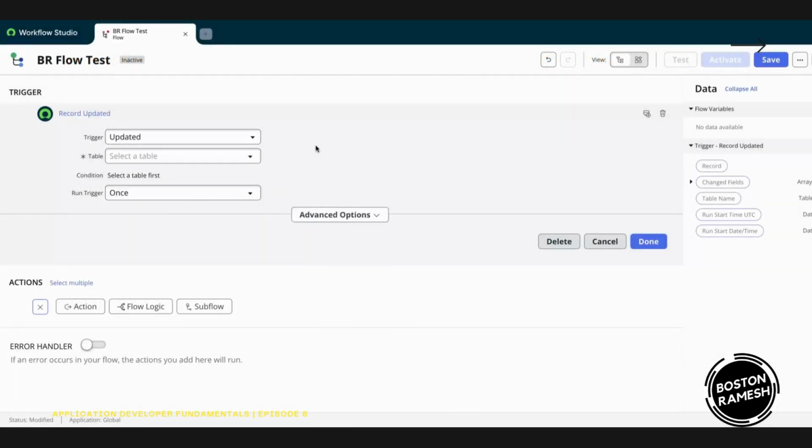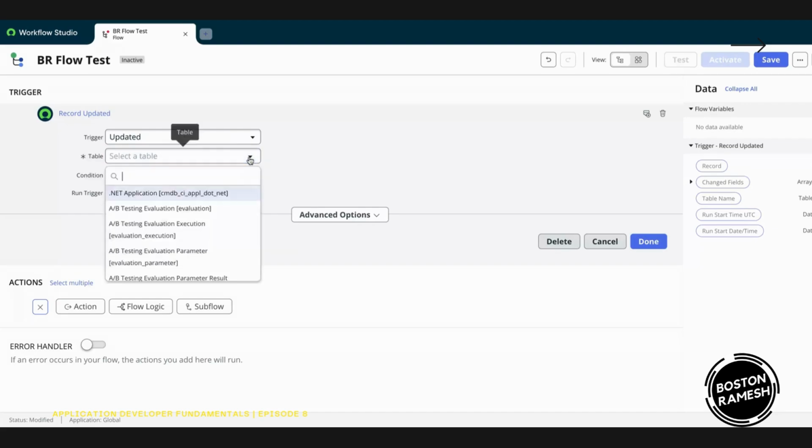Okay, so let's continue to build the use case here. As part of the use case, we said we'll be using this workflow to trigger whenever there is an update on the incident table.